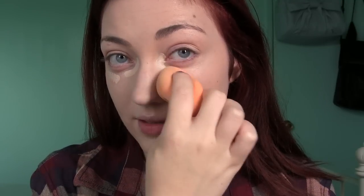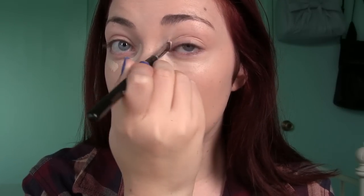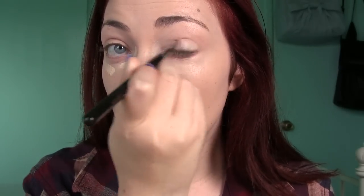I'm just taking a little bit on my little Sigma concealer brush and I like to conceal all right here, kind of the inner part of my eyes, because this is where I have the most darkness. I have actual blue tones showing — I don't know if it comes off on camera but I see it in person. Then I just take the rest and pop it under my eyes, and if I have any redness around my nose I just blend it out with the sponge. It brightens and conceals at the same time.